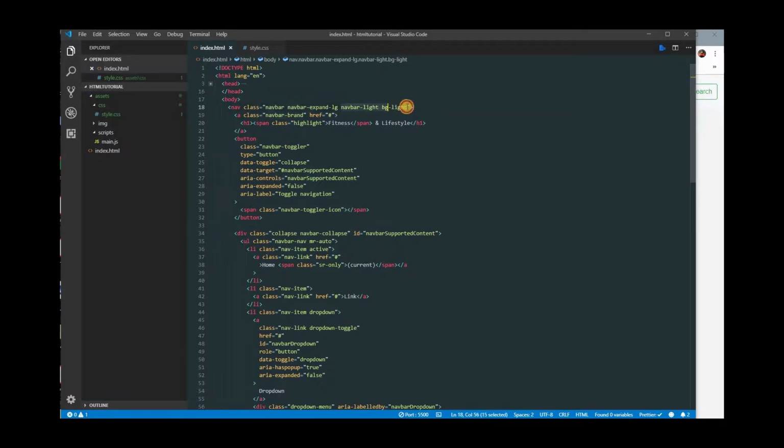So these right here are color classes that are reserved classes in Bootstrap, and the navbar light basically says make my text dark if the navbar is a light background navbar, and then this right here, which says make the background light. So these are the ones that we're going to change for now. These right here we're going to leave the way they are. So first thing we're going to do is, instead of using navbar light, we're going to use navbar dark, and I'm going to change that right now and save it.